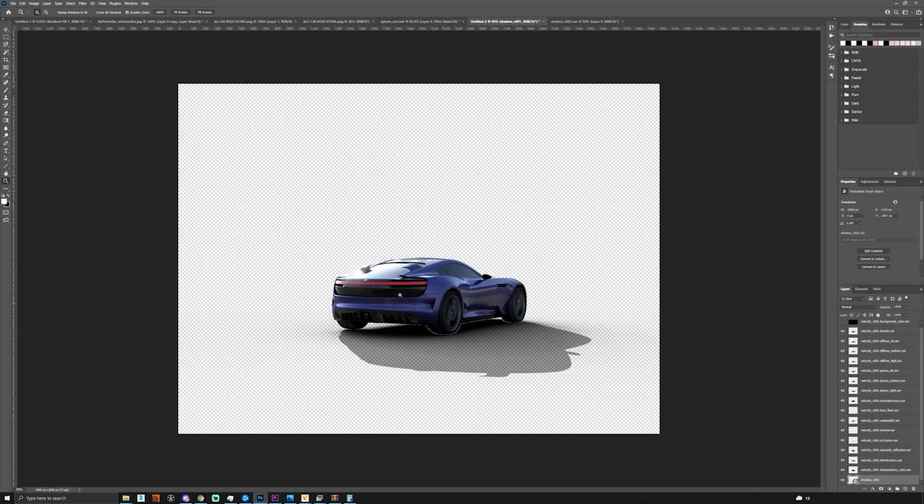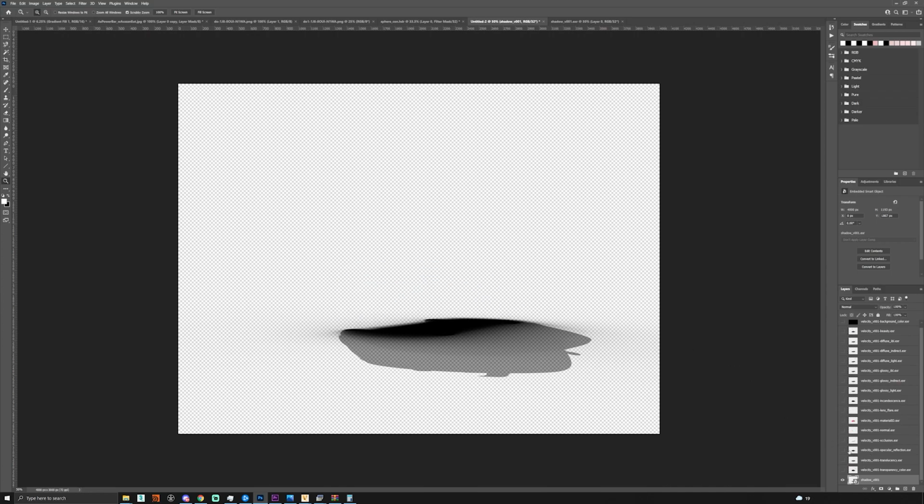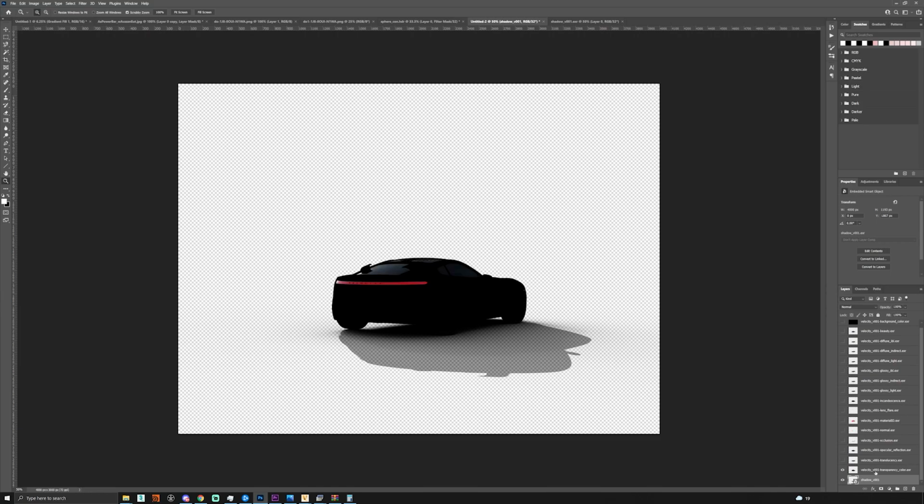So now that the render's finished, you can see that we've got our layers in Photoshop, and I also rendered the shadow. We used the same technique as the car, so we created the render layer, added the car, and just set the primary visibility to off, and so we just had a shadow, as you can see here. So we'll just quickly go through the layers and what rendered, but as you can see we have the transparency color here, which is basically your refraction.